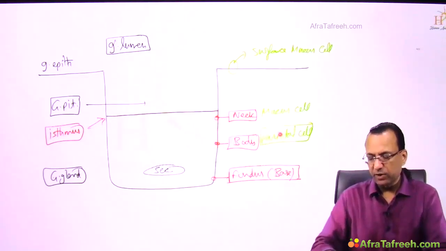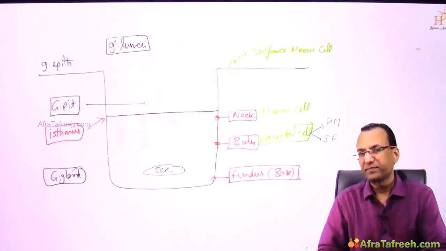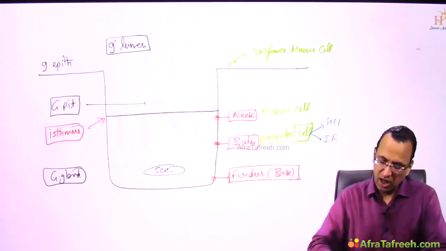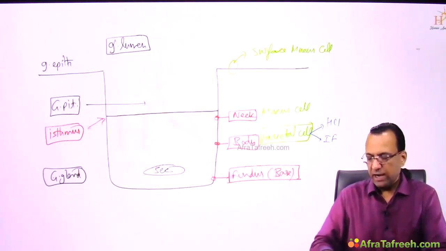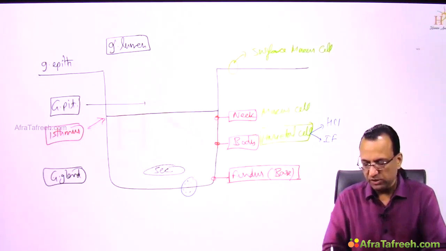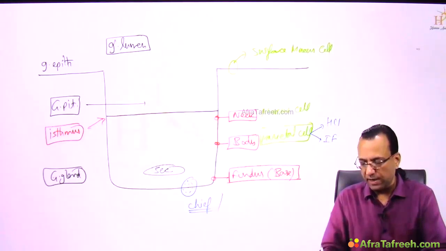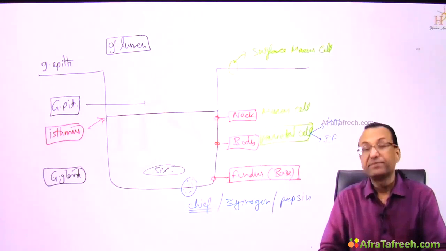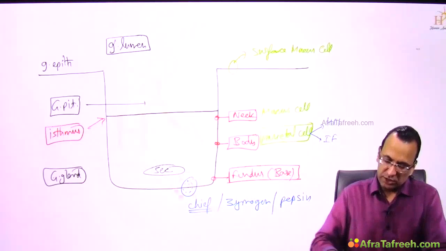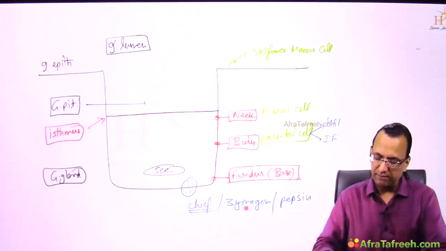And what was the parietal cell doing? The parietal cell was giving us two secretions. One was HCl, the other was intrinsic factor. And what is in the lower half of the gastric gland? In the fundus or base region, we have a cell which has a lot of granules. This is called the chief cell. Those granules are called zymogen granules, and in the zymogen granules you have the pepsin enzyme. So the chief cell is at the fundus or base of the gastric gland, having zymogen granules with pepsin enzyme.